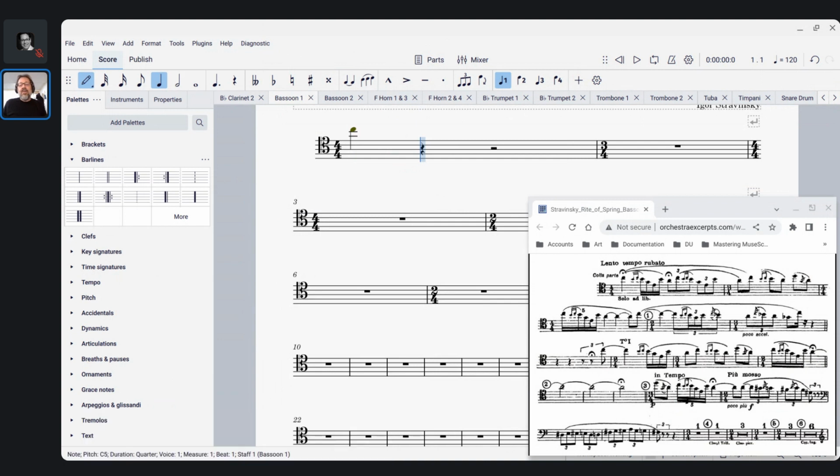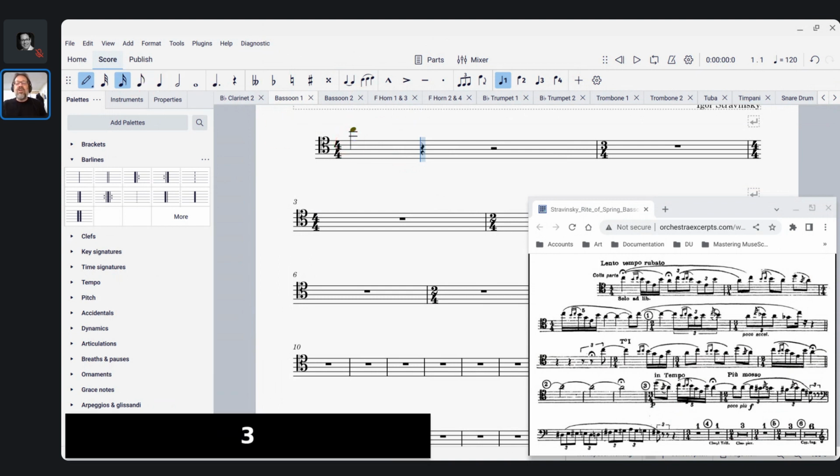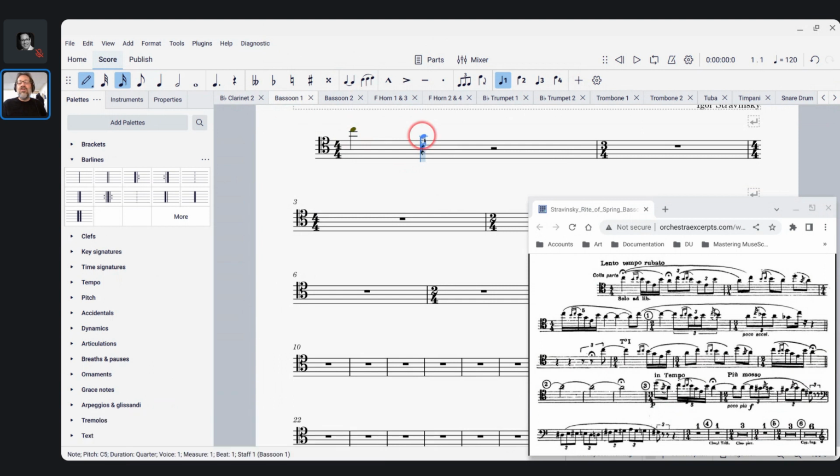Now, from here, I can't read, so I'm going to start resorting to mouse entry, which I don't normally do, but I'll still use the shortcuts for duration. So 3 for 16th notes. I actually know these pitches because I know the line well enough that I can kind of sing it to myself. And so I'm pretty sure that's a B, and then this guy's probably a G, and this guy's probably an E because that's kind of coming down, and then it goes back up to the same note it was just on.